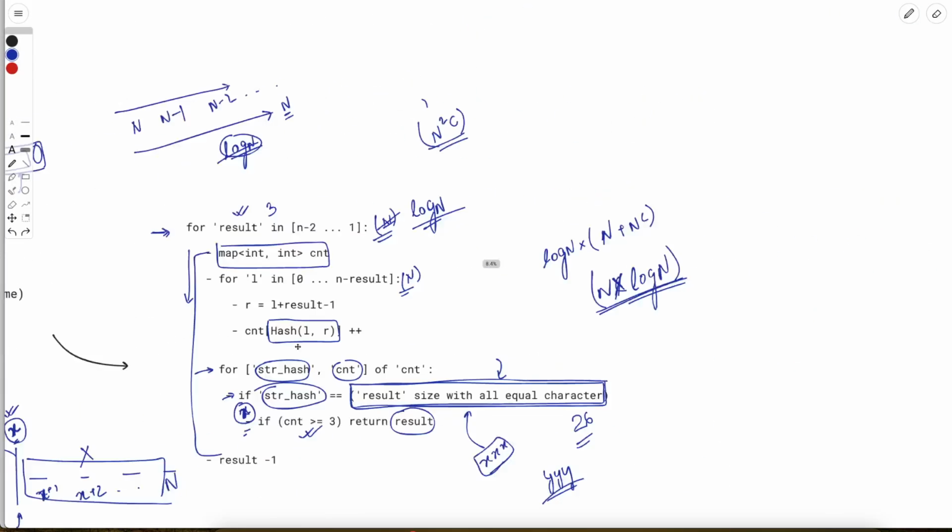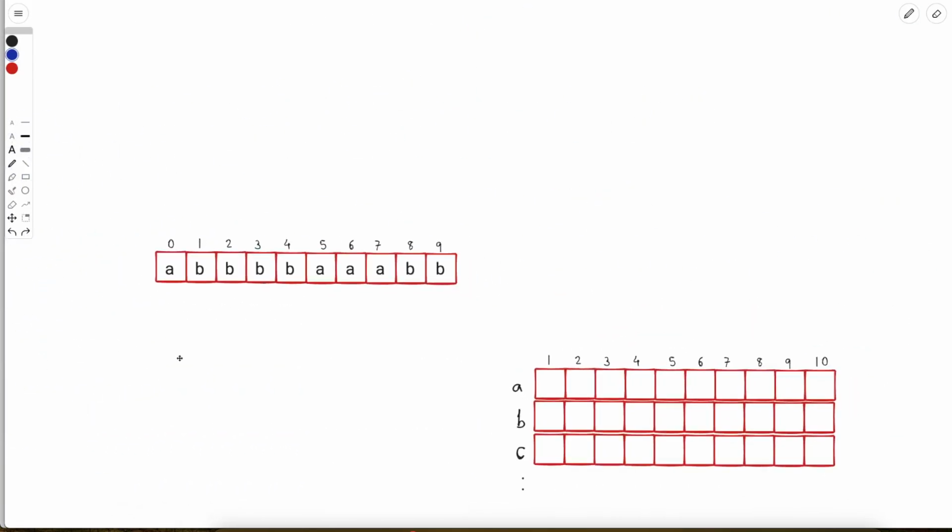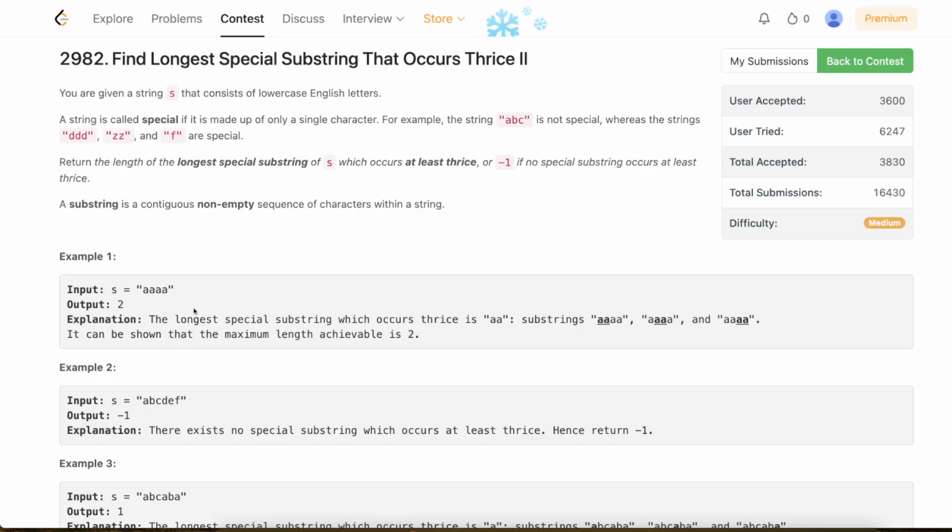Next, we're looking at the second possible solution. So the second solution is based on the fact that the given string has a nice property. The property is that it is made up of a single character, right? So we can utilize this property to simplify some of the things.